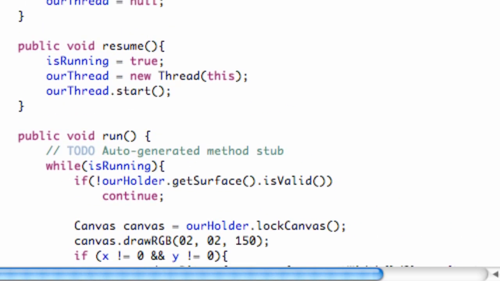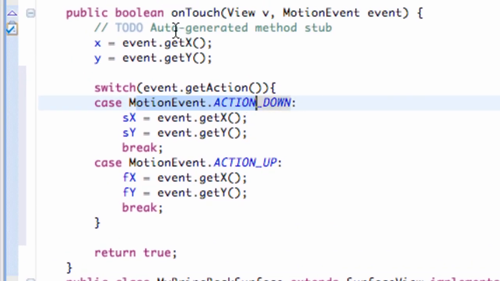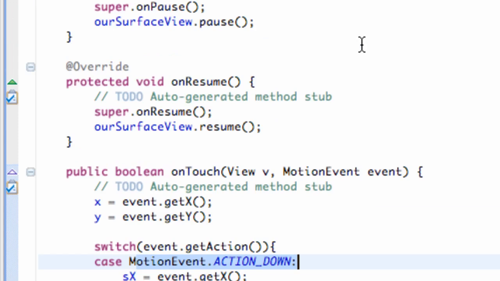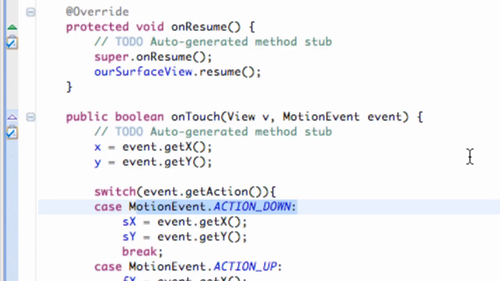Basically, this tutorial mainly just went over the different types of motion actions that we can get. Again, we use the switch case to get the action of what type of event it is. We set up the cases to be either down or up. And then when we save it and hopefully run it, we won't get any errors. It's a pretty quick tutorial, but hopefully you guys are starting to understand the graphics and understand just Java in general if you guys are new to that as well.